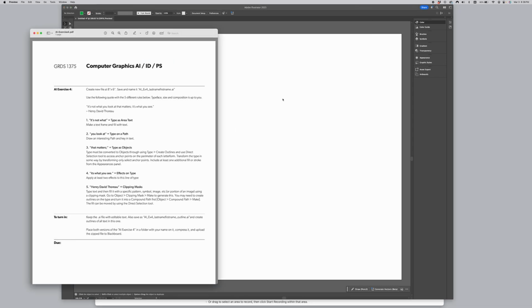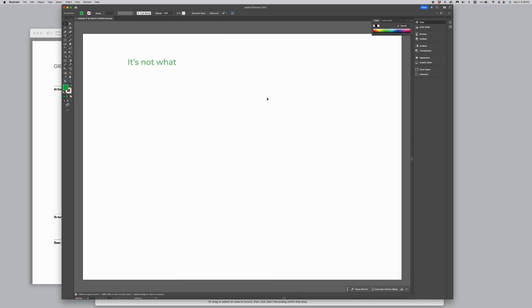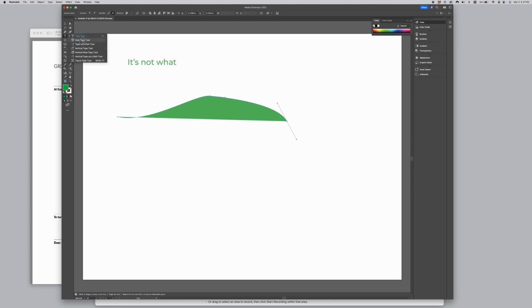You look at step 2, type on a path. So in order to do type on a path, you need to create a path. So with the pen tool, just laying down a path. Then I come with the text tool, hold down on the icon, choose the third choice, type on a path. You can see there's a dotted line going through the I-beam here. When you put that on a path, it'll light up and say path. Where you click is where it'll start.